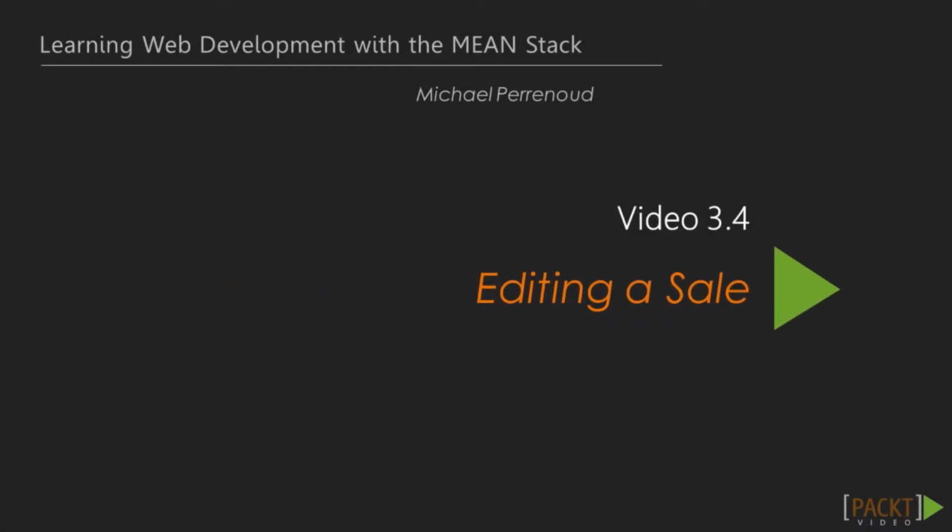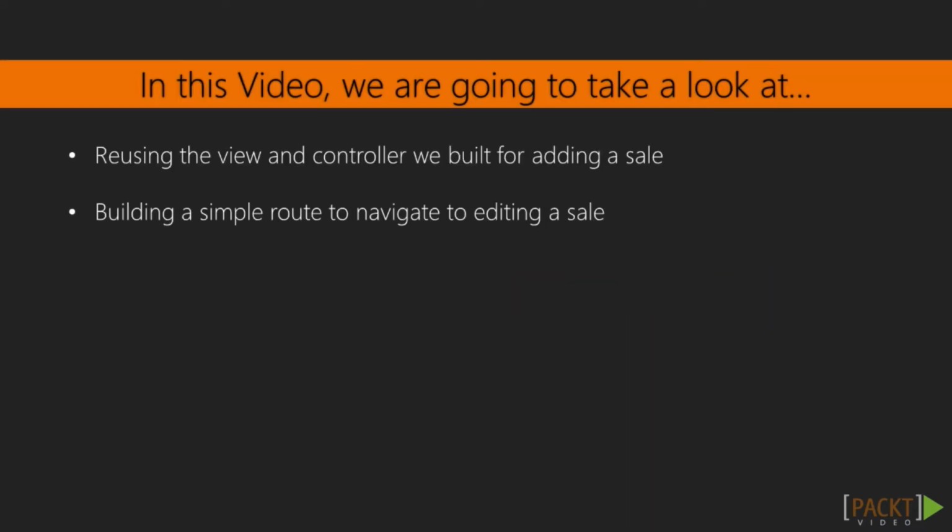Now, in our last video, we learned how we might build a child state to list one-to-many objects. It's honestly a bit convoluted as far as the route configuration goes, but it's definitely something you'll need to use down the road. Most of the time, the route configuration is much more straightforward, like the rest of the ones we've configured. This is the fourth video in this section, and in this video we will be covering the building blocks necessary for editing a sale.